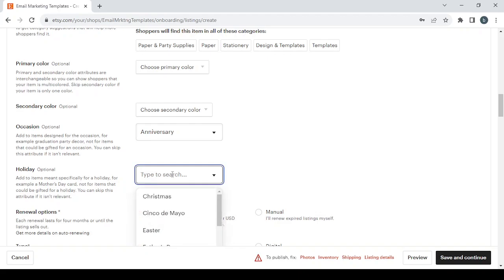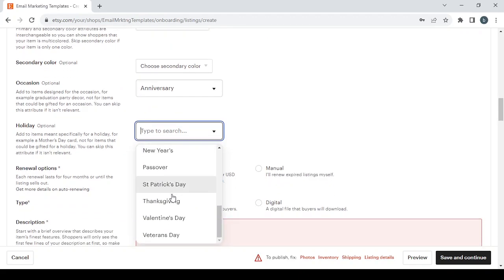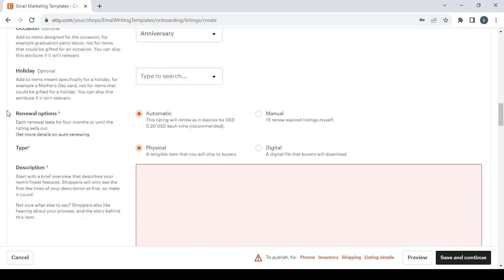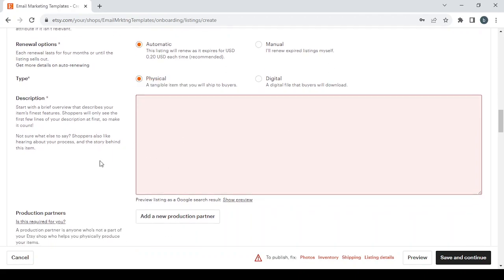A holiday, let's just leave it empty too. And then we have the renewal options, if you want automatic renewal or a manual renewal. Then we have the type of the product, if it's a physical product or a digital product. And then we have the description.